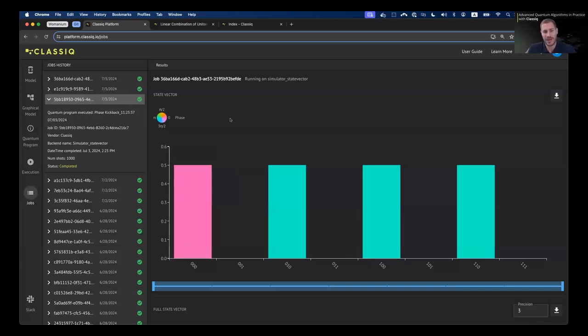And this is also a nice tool in learning. When we're trying to understand, we can use the state vector simulator for small scale examples, when we actually want to understand the phase. It's not something that is useful for actually gaining advantage from a quantum algorithm, but for learning and for understanding, it's a useful tool, as we see here. So now we can understand and simulate the phase. And in the exercises that you do now, you also should use it in order to understand the phase and the phase difference.